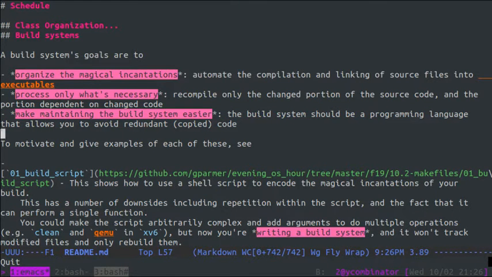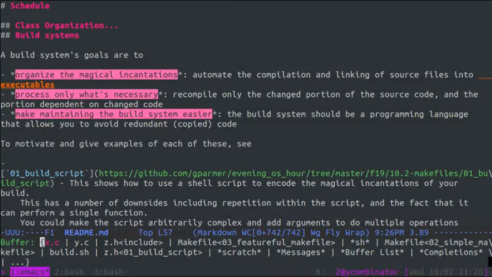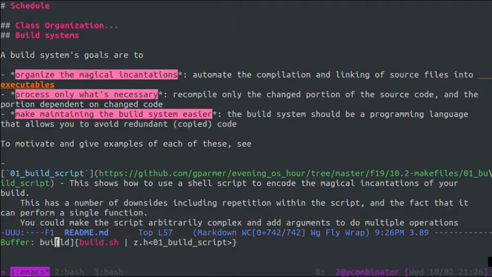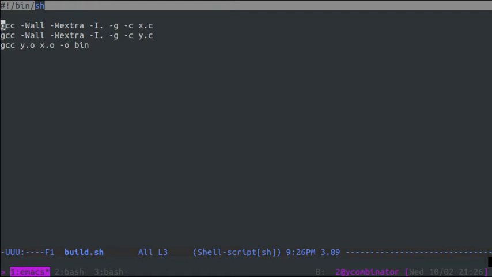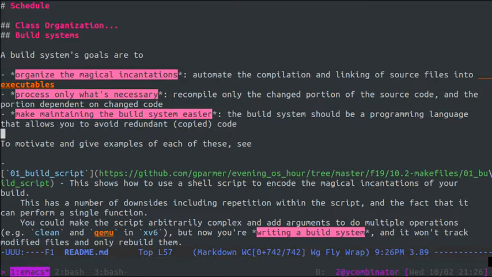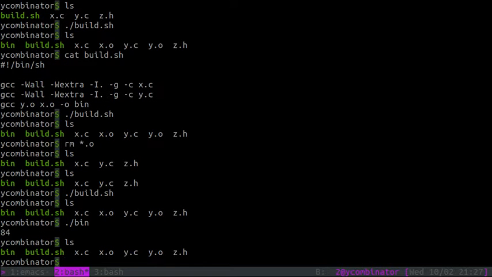Every single command that I had to write within build.sh, I kind of have a lot of repetitive stuff here, right? So I'm repeating myself a lot. What happens if now I want to add optimization flags? Okay, now I need to go through and add O3 to all of these lines manually, right? That's not great. That's a recipe for forgetting to do it somewhere and having horrible bugs. So this is not a great programming environment for a build system. So nobody does this. This is not the way that you actually do build systems, right?